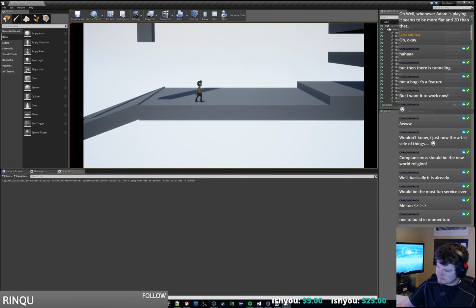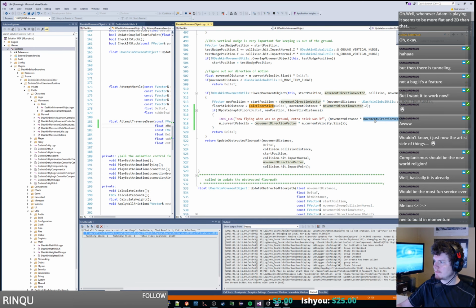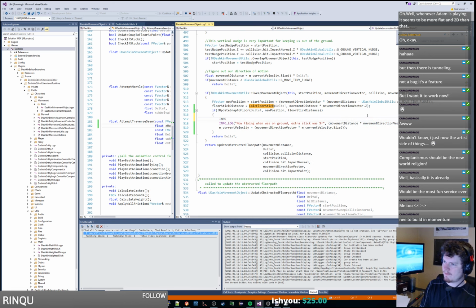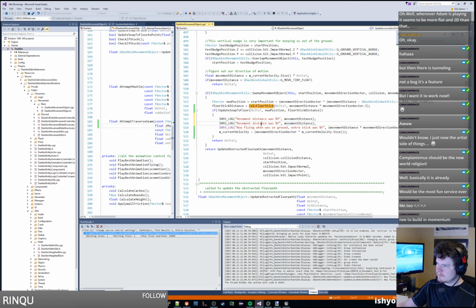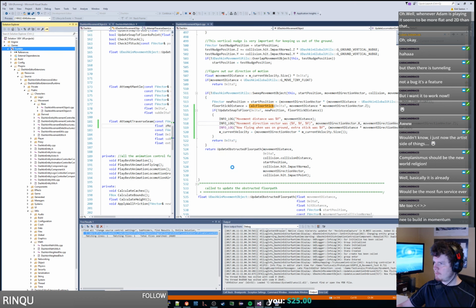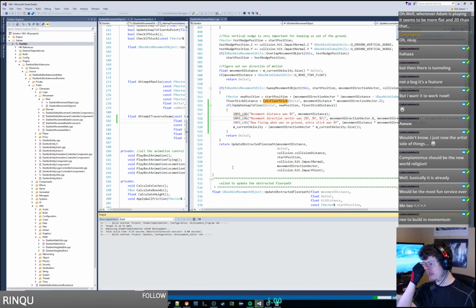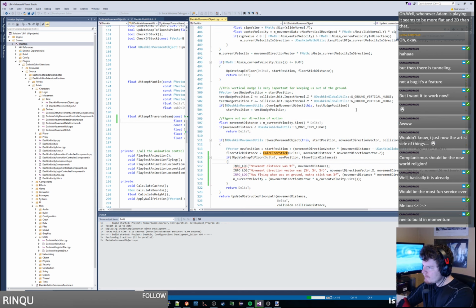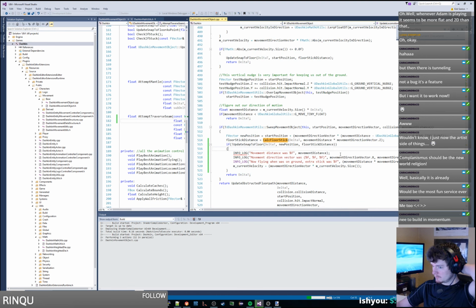Why is that? So I guess our movement direction vector z was super small or something? Well, let's find out.